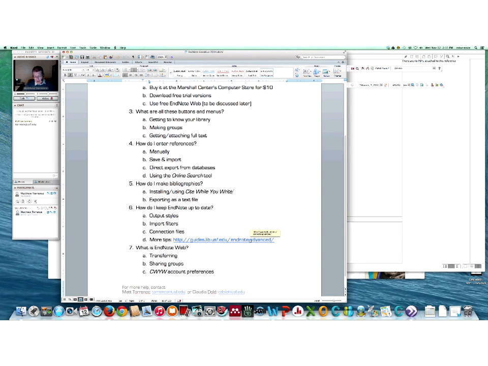Now, EndNote Web, very quickly as I wrap up, is not as powerful. If you're going to use EndNote Web, I would say go ahead, make sure to get familiar with it and consider stepping up to the full version at some point. It just doesn't have all of the same features. It does allow for some online sharing of groups, which is nice, but it doesn't have any other super advanced features that you can't get with EndNote traditional desktop. And now that you can use Dropbox to store your materials, you won't run into the problems where you actually need to be on the web as much.